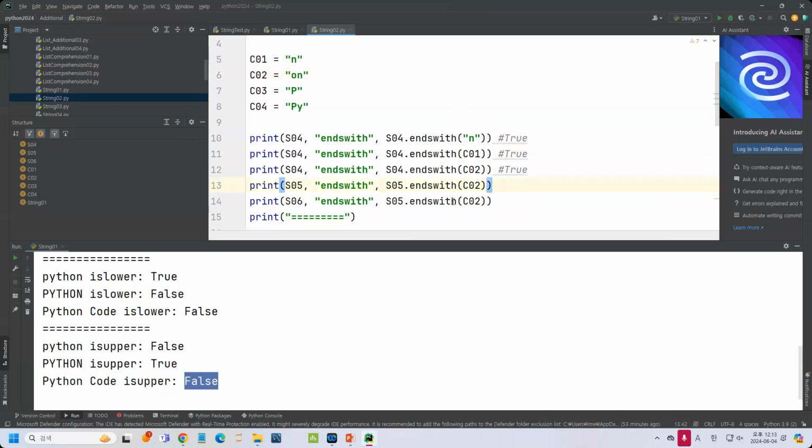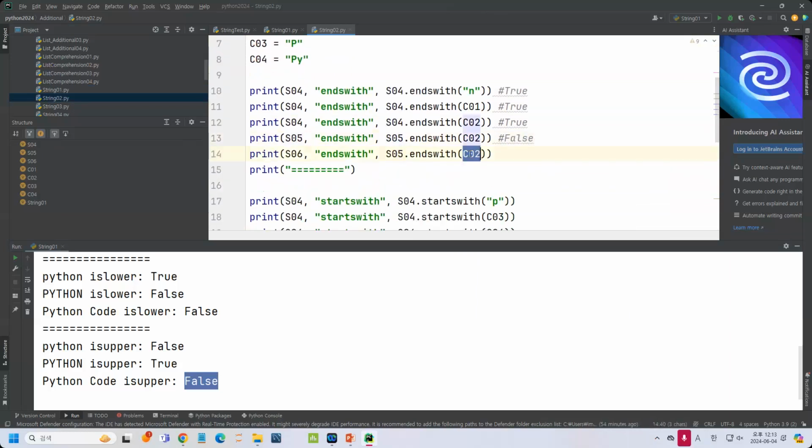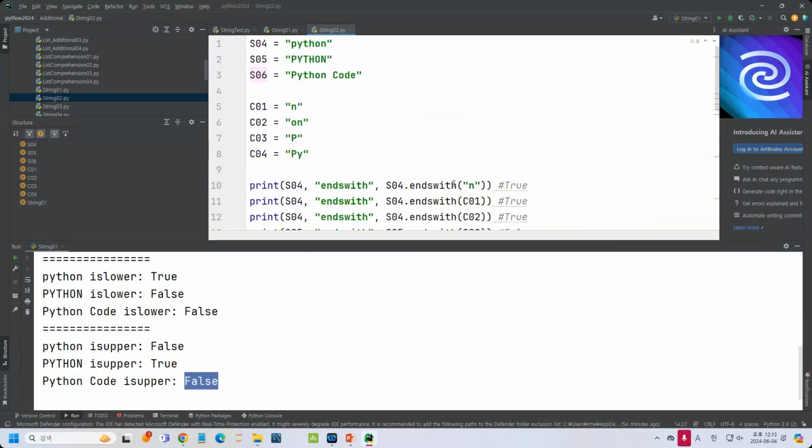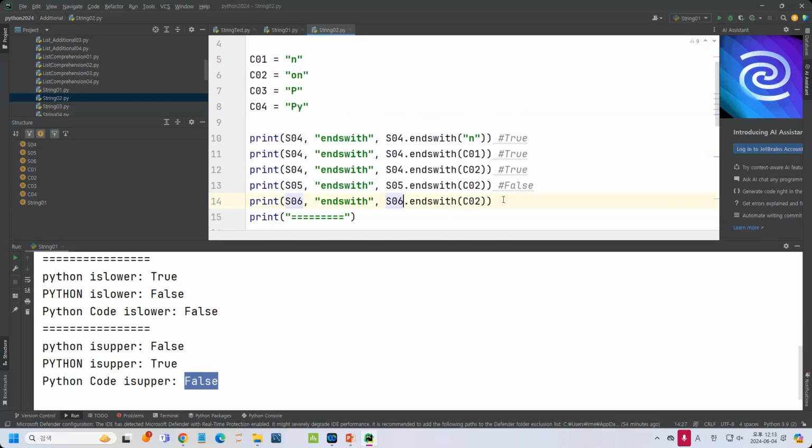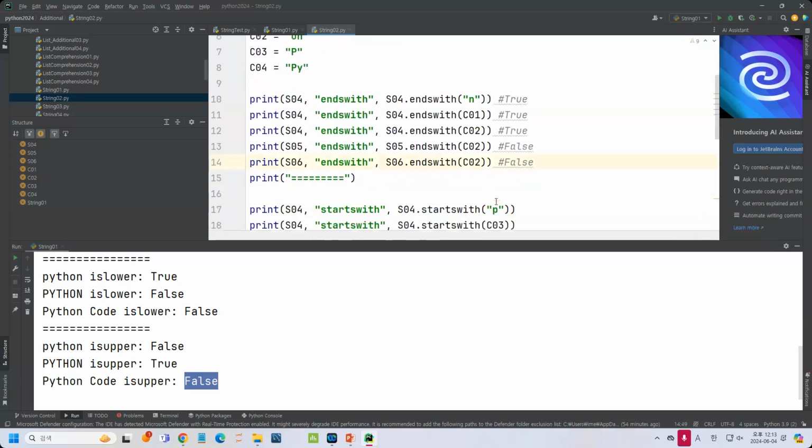This is different in the letter, so this one is false. What about S06? S06 ends with C03. Then it is also false. Okay, so later we will check the result.